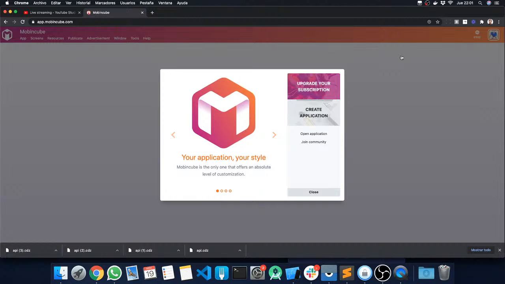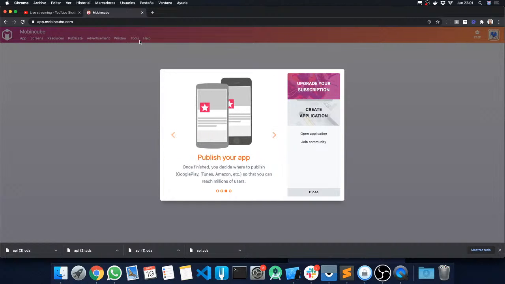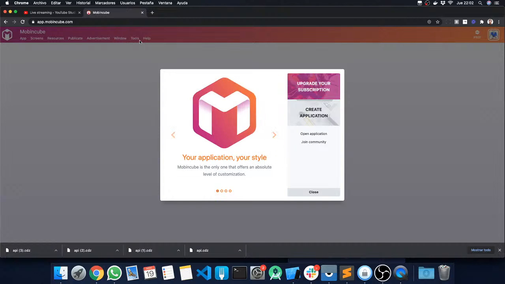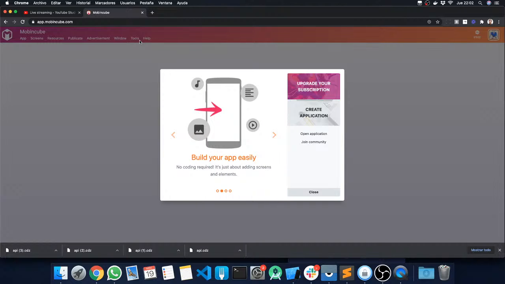Last week we started to explain the interface and all the options on the menu. Today we are going to start working with apps and editing them. I told you that for creating apps, you basically need to design different screens or pages in your app, and then set connections or links between those screens, so the user can navigate through the app. That's part of the user experience of the app.